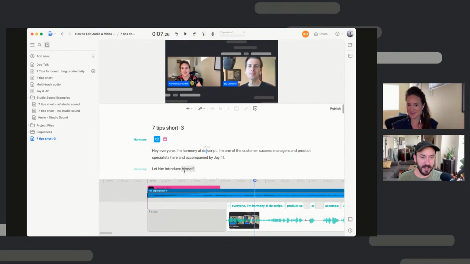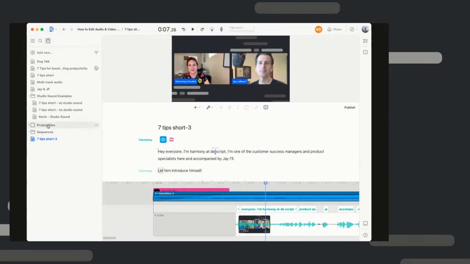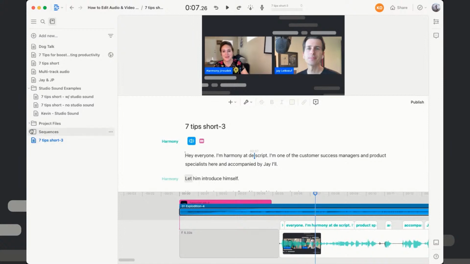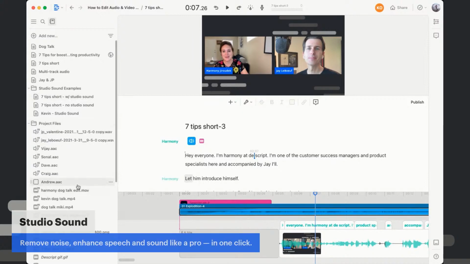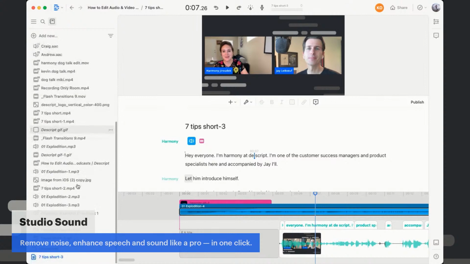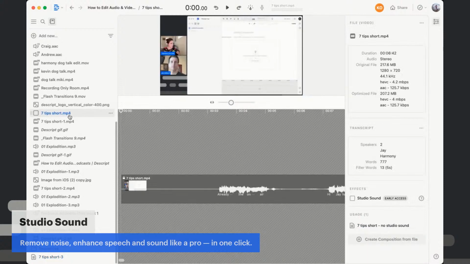The current version of Studio Sound is a one-click checkbox, and for a lot of folks recording at home or in the office, there's background air or a heating system going, or we're in a large space and it sounds very echoey. Our hope, and maybe your hope too, is that you're going to put out content that sounds and looks really great and that you're proud of. And audio is such a great starting point to getting your audio sounding pro.